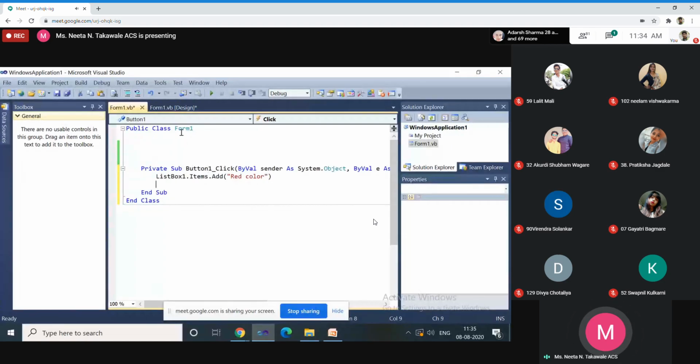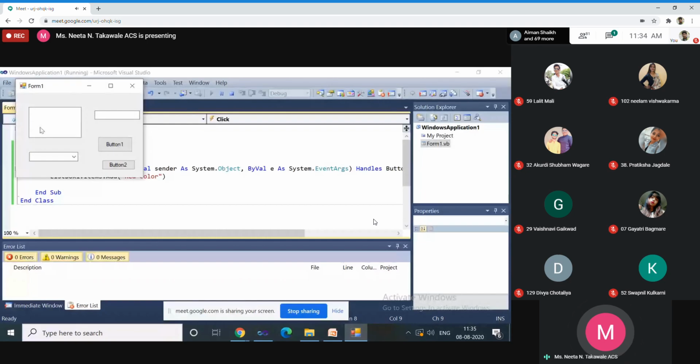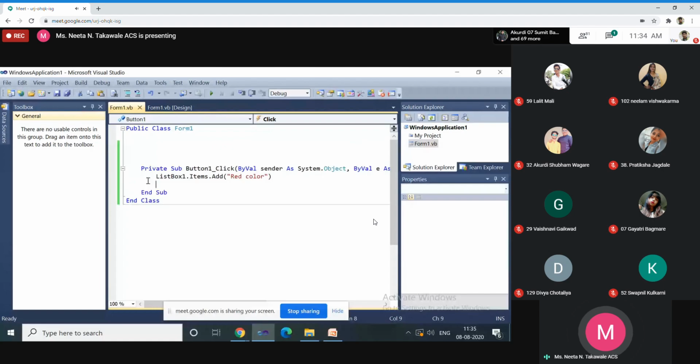Now let's run. Currently the list box is empty. When I click on button 1, it adds that text, red color. Like this you can add n number of items into the list box.